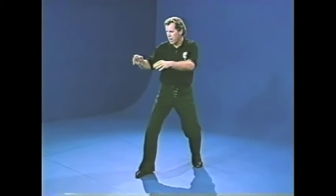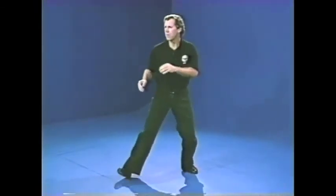The second is the body fake, the full body fake. On the full body fake, we're moving our whole body in. So as we're moving against the opponent, the whole body comes in for the fake. Now, sometimes we'll put our hands out or put our hands low, but we're actually causing the opponent to work because the entire body's moving in here.